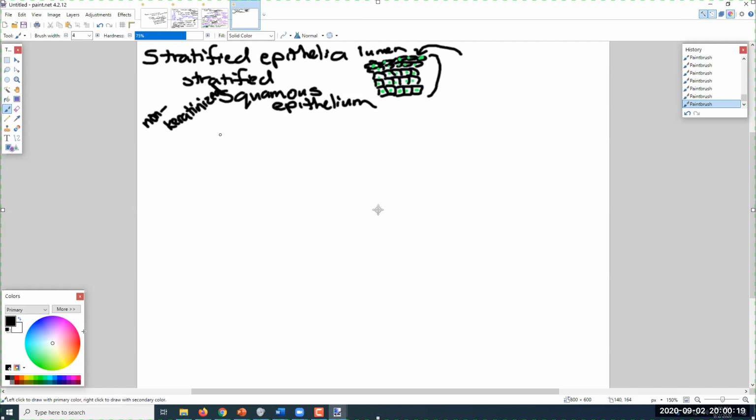So with this non-keratinized stratified squamous epithelia, if you look at the topmost cells here, since you could see that the nuclei are present, these are alive, okay? They're living. If they're alive, they don't have keratin inside of them. Keratin is a type of protein, and it's going to make it more durable and help it with protection, preventing water loss, but it's going to end up causing it to die off.